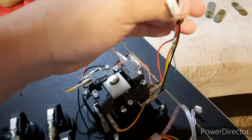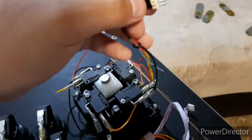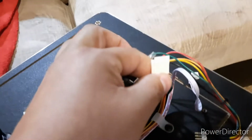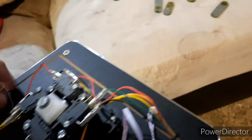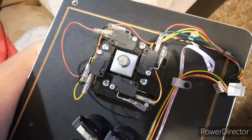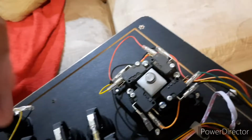Alright, so this is going to be the harness that you're going to need to buy. I think you can get it off Amazon for like $5, $6. But this is going to allow you to connect it to your control panel. So this is the stock end that you would just pull off of the regular stock joystick. So all you would do is just take it off your joystick, put the new one on, wire it just like this. And then once you get these wired, you just take this, insert it here, and you're good to go. Plug and play.